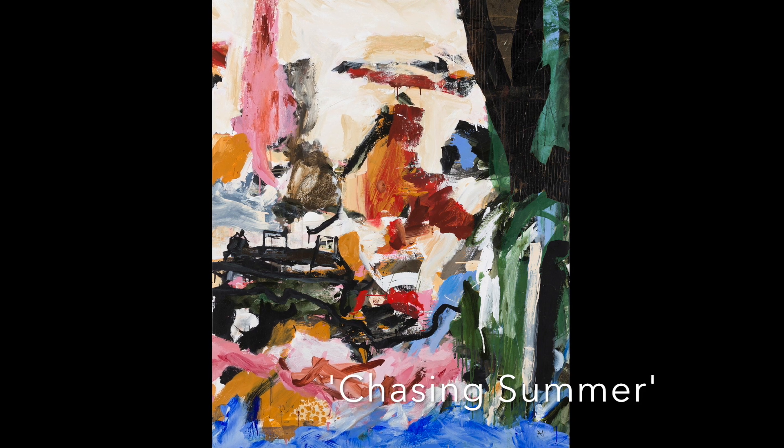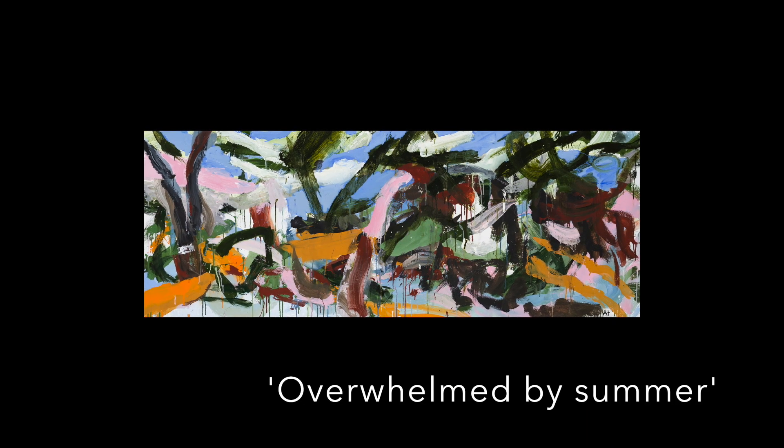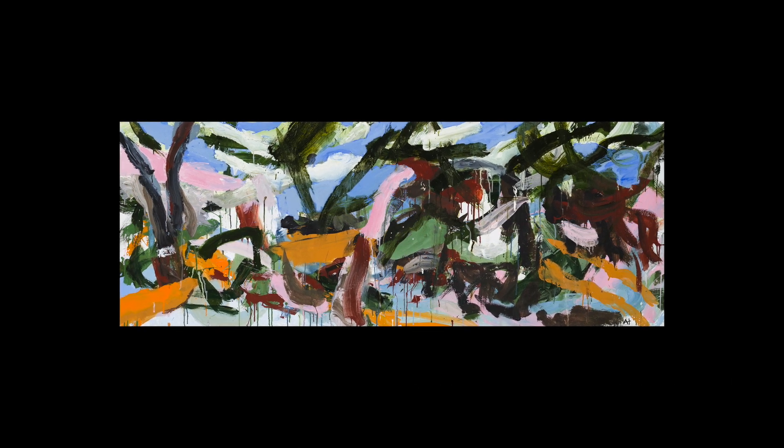Tell us a little bit about those pieces, Rotator and Mask — do you have a sense when you start on a piece like that of where it's going to end up, or is it much the same as the painting process? I just look at something and think, oh, I like that. I might even find it on the road. And then I put something with it and it begins to look like something. With Rotator, I was using ball bearings so things turned around. I worked with an assistant on making those things. I was fascinated. There were two works both with 'summer' in their titles — Chasing Summer and Overwhelmed by Summer. Why the summer fascination? Do you remember what motivated those summer paintings?